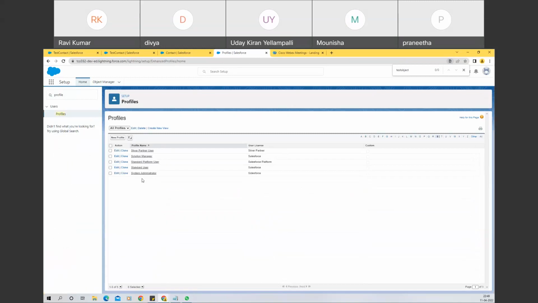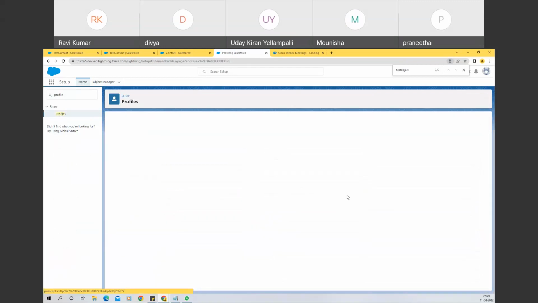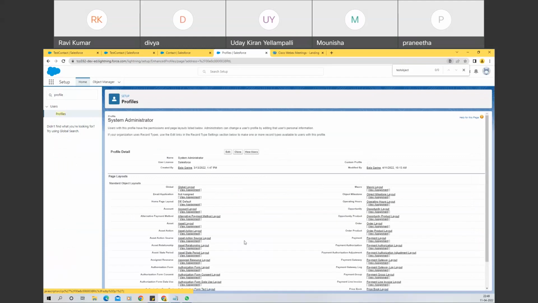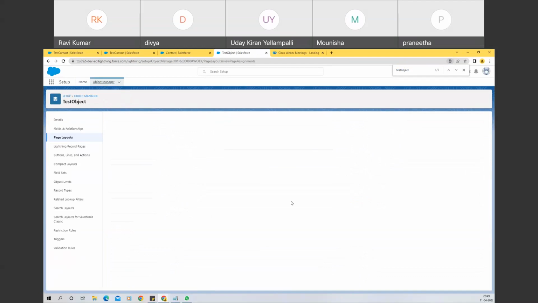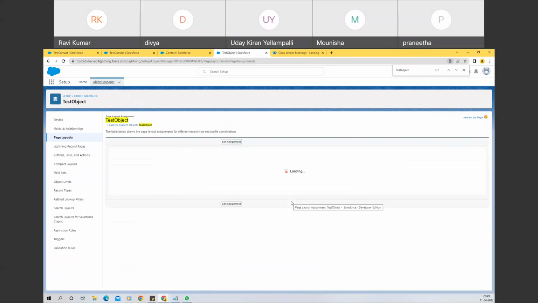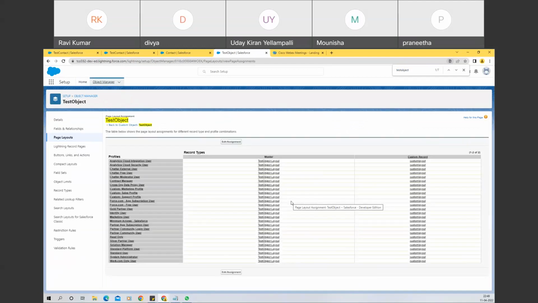Going to the system admin profile here. Okay, so here I can see, for record type, view the assignment. Looking at the assignment here, custom layout, this is the master layout.